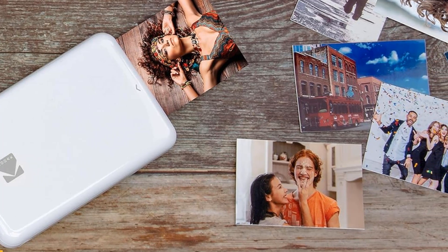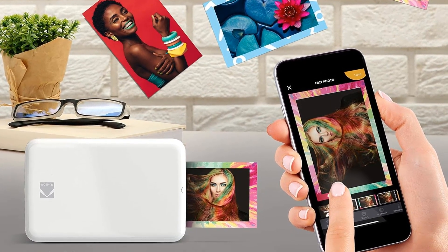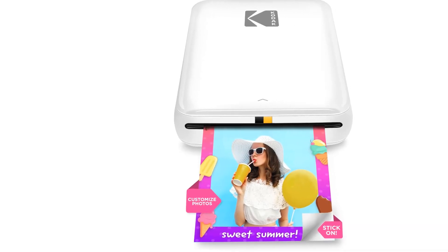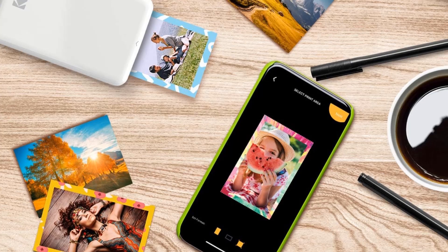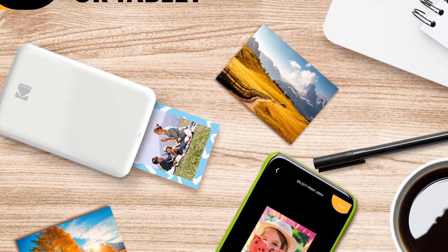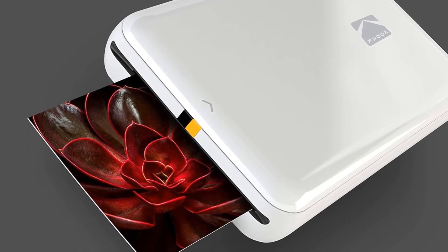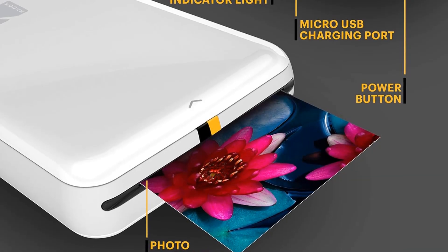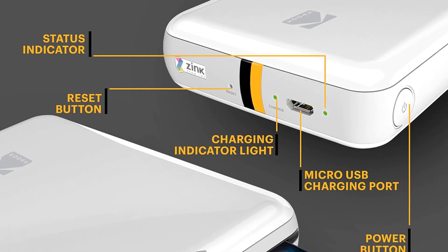Cost per print is reasonable at around $0.50, and the print speed is right on among Zinc printers we've tested at around a minute a snap. The print quality is also on par among Zinc-based printers, which is to say the prints make for nice stickers and casual snapshots to share, but output from dye-sub and inkjet printers tends to look a tad sharper. Thanks to smartphones, almost nobody carries photos in wallets today, but there are plenty of other ways to use a wallet-sized picture — from scrapbooking to sticking it on a locker door or notebook cover. Using Zinc technology makes the sticking part easy, since you get an adhesive sticky back on the pictures under a protective layer you can peel off, or not. And of course, if you want to keep a picture in your wallet, it will let you do that as well.